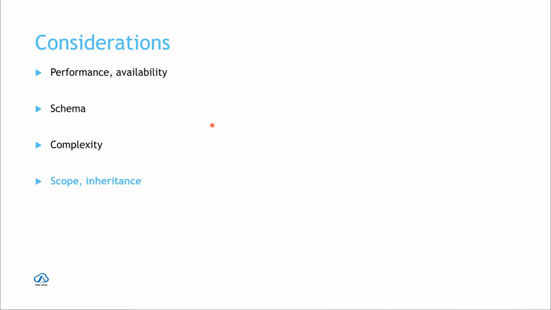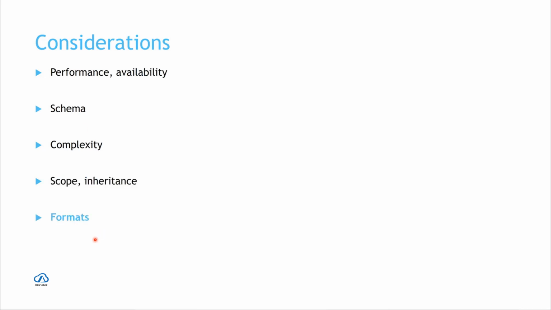Also, you need to be clear of the scope and have clarity on the inheritance of these configuration stores. Like you might have some external configuration store that needs to be applied at the organization level. Some scopes need to be applied at the application level. So you need to be clear what the different scopes are in your organization, and whether you're allowing some of these configuration data to be overwritten, or you don't allow this at all.